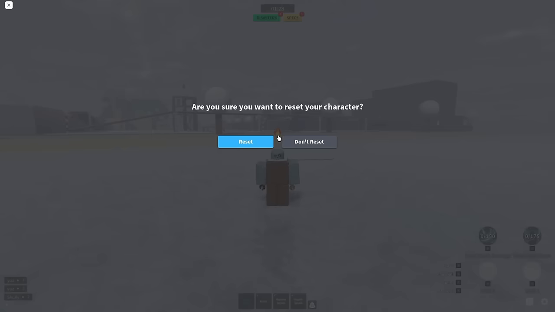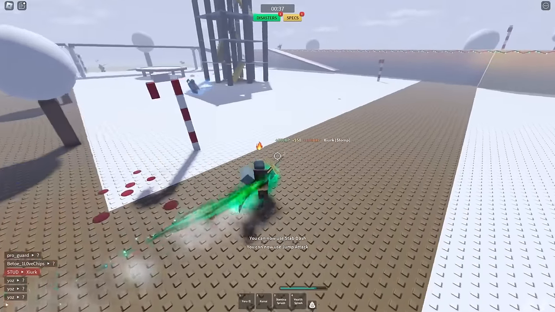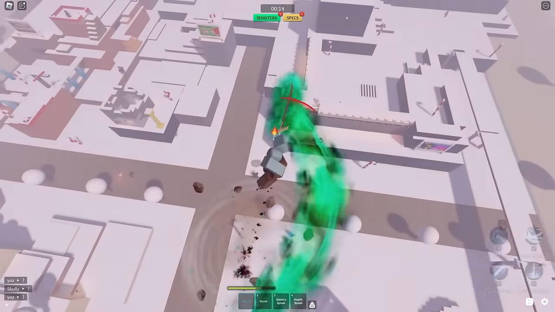Dude, the heavy weapons, bro, like I said earlier, even with the Yoru sword, you're able to do the stud smash, bro. Look at this. I just love this. This is so cool. Hey, look at that guy. He's just trying to get me. All right, bud, come here. Come here, bro.